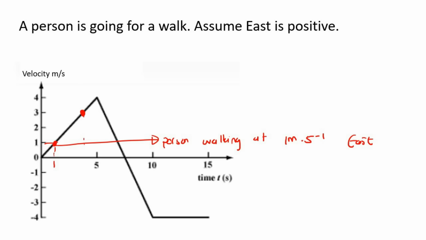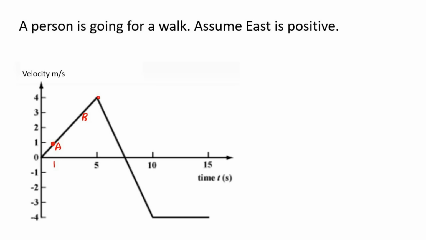So at this position over here, let's make this a lot neater. Let's say that this will be position A. Let's say this is position B, and let's say position C, and let's say D. Let's go up till there for now. So A, B, C, D, and E.